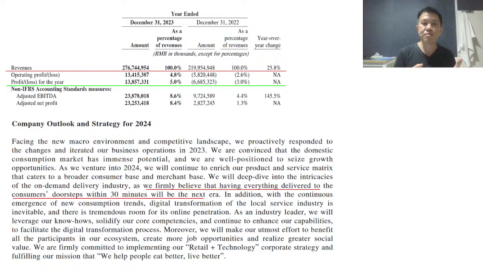So what's the difference between Meituan and Alibaba? Alibaba is where you shop slowly. You don't need the item immediately. For example, I buy a bed sheet, a blanket, a cup. I can take my time, and one or two days later it's delivered to me. It's like slow shopping, like shopping for my clothes. But Meituan is immediate, because you want to consume the product immediately, be it food, potato chips, or you want to do your cooking immediately. So that's the differentiation.